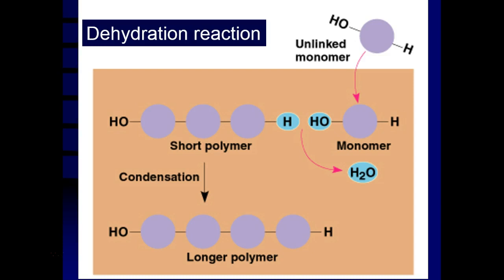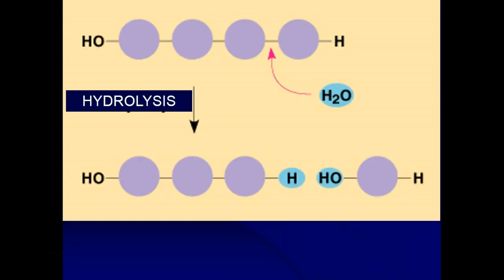Now, let's say that you decide to skip lunch today, and your liver will respond to that by taking its glycogen store and breaking off blood glucose. So it breaks off those little glucose molecules from the polymer to keep your blood sugar up, as your cells are using the blood sugar. So how do we remove a monomer from a polymer? Well, we have the opposite of a dehydration reaction. We have to replace the water. And that's where we get the reaction that we call hydrolysis.